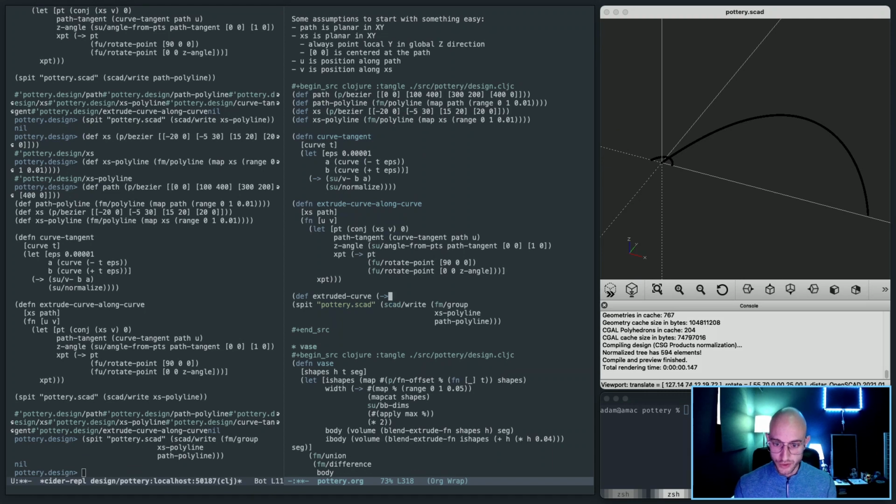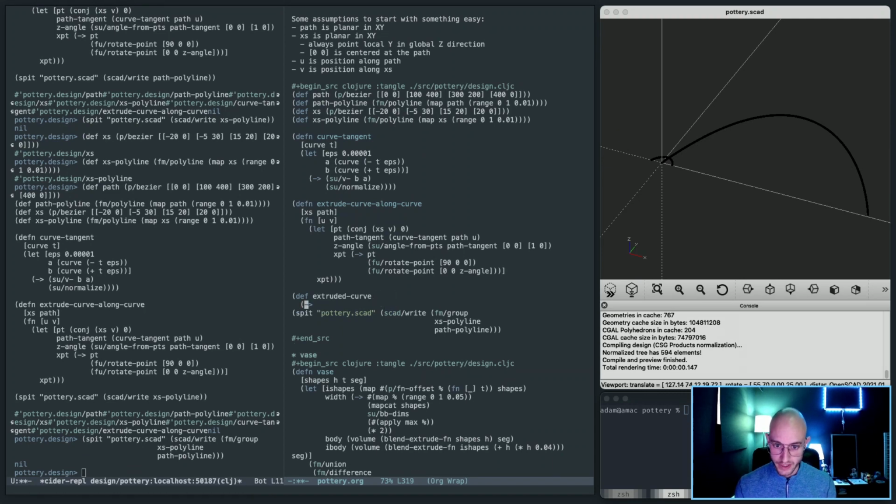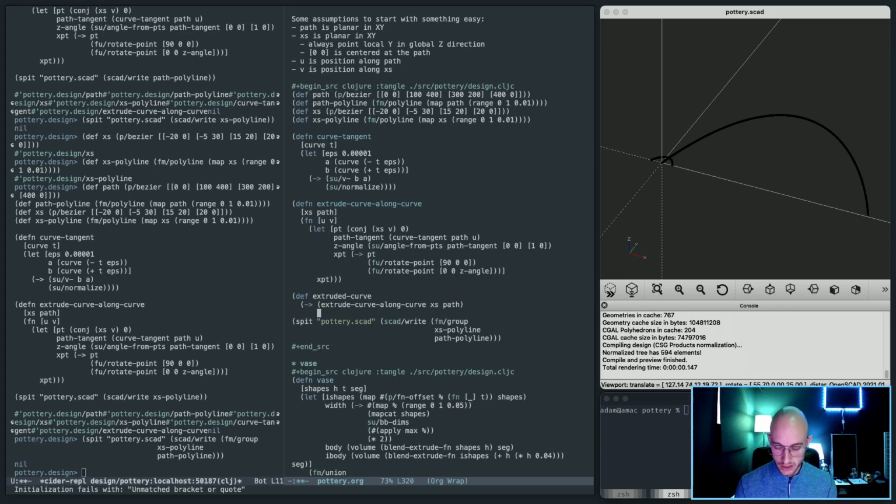Let's build this extruded curve like this. Extrude curve along curve, XS path, and we just do open surface, just do 20.